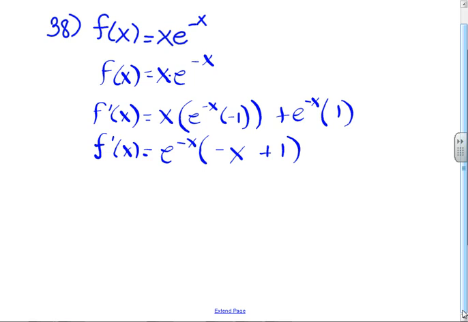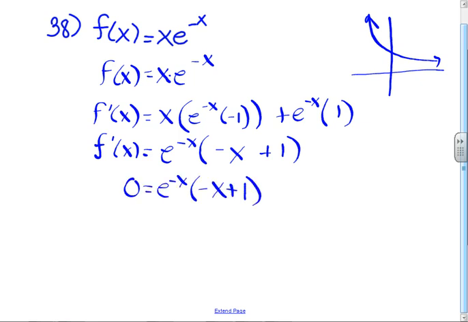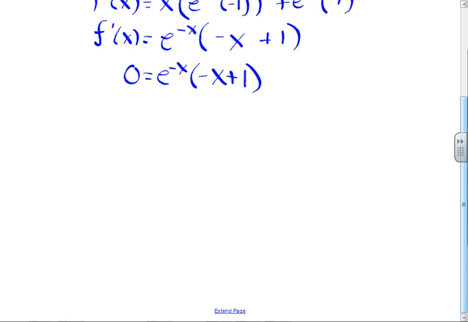So, is this derivative ever undefined? No. There are some basic functions you need to know. You need to know what e to the x looks like and e to the minus x. E to the minus x looks like this. You're right. It's never negative, never 0 even. Okay, so the only place I have to look at for this being 0 is when minus x plus 1 is 0. Now, just use your head. What's x equal to? X equals 1. Now, we could do a first derivative test, but it specifically said do a second derivative test.